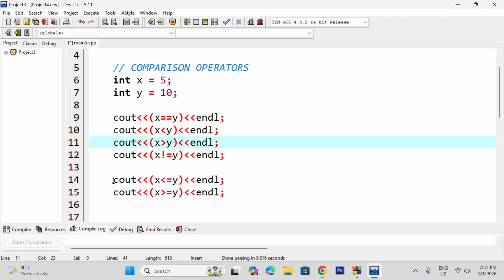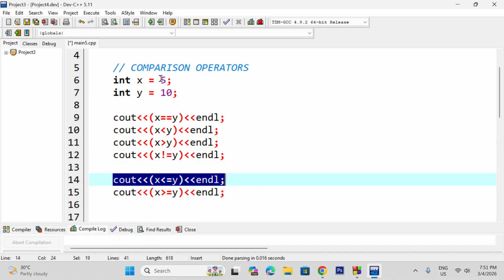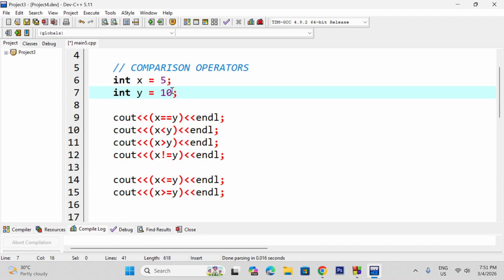So with this one, you get to see that x is not equal to 10 here, but x is less than 10. So it's going to be true for this one. This is just to give you a few things, because we are going to use them a lot in conditional statements, when we learn the if-else statements. Anytime we write an if statement, we give it a condition to evaluate to either true or false.